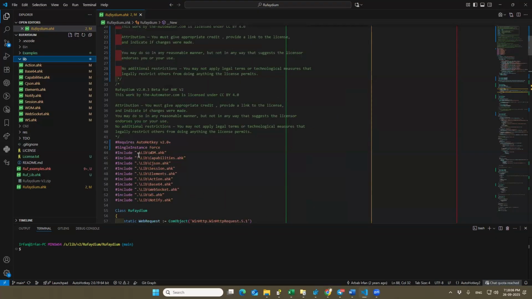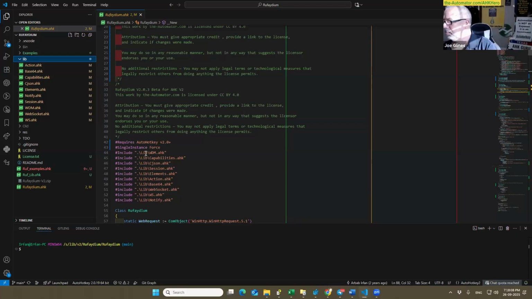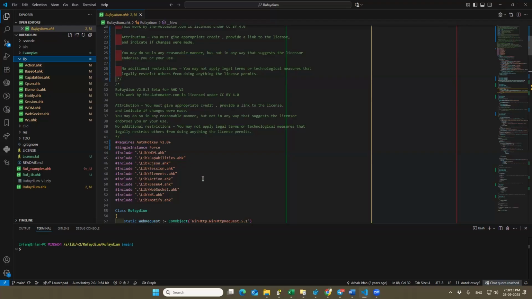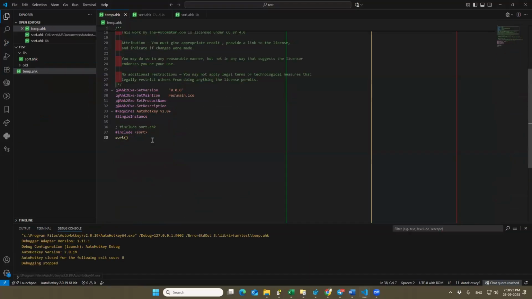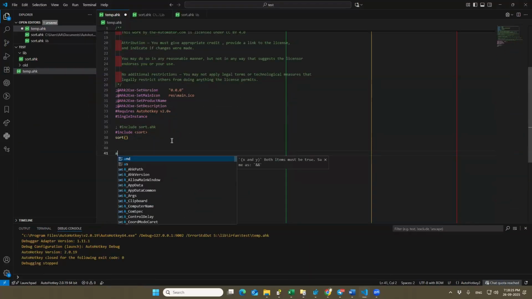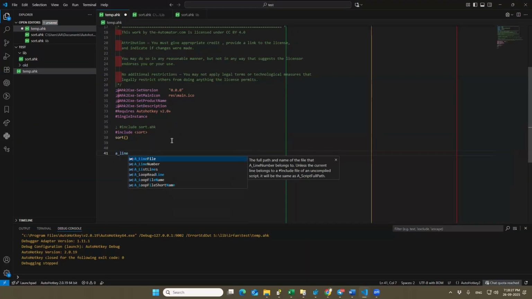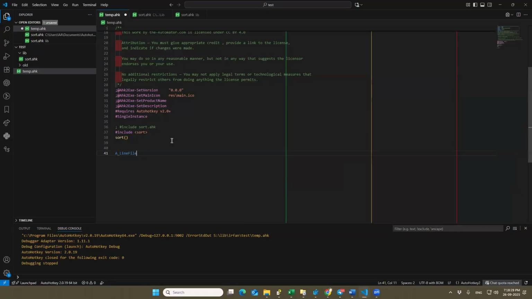So I am doing like dot lib and wmd.ahk. And what A_LineFile does, so if I do a message box, I used to use A_LineFile. I'm going to do message box this one here.